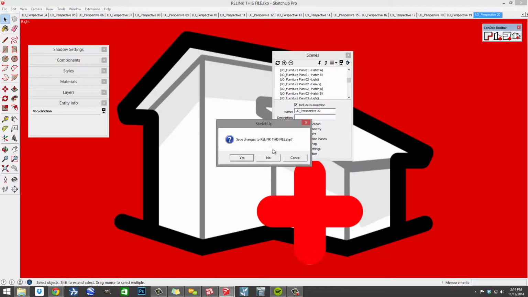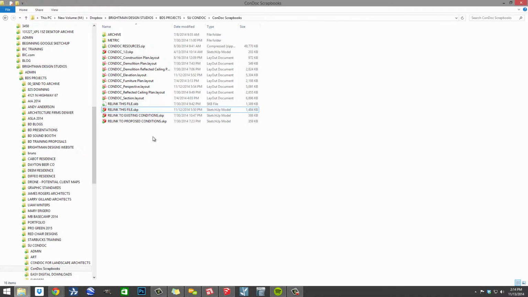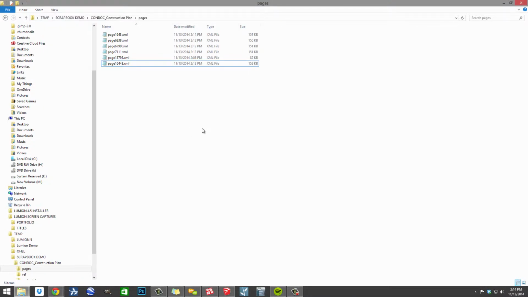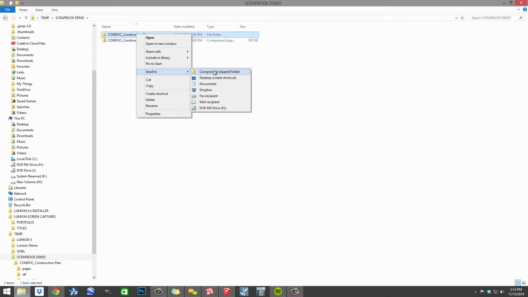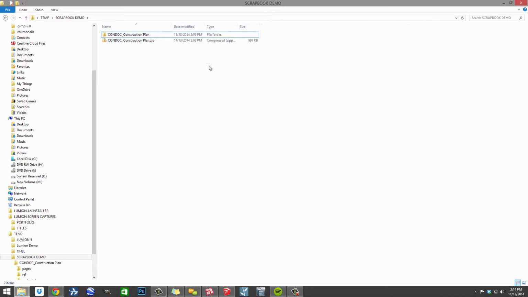All right, so let's close this. We don't need to save that. And now back to our construction plan. So, now what we need to do, you don't want to, if I were to right click on this and send to compress folder and zip this again, that disrupts something. I'm not exactly sure. I know just enough about this stuff to kind of mess around in here and be dangerous. But I would definitely suggest to always archive. You never want to work on your master files, just in case something goes wrong.